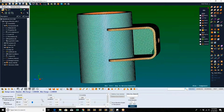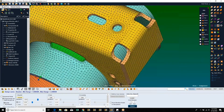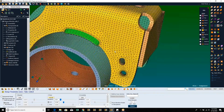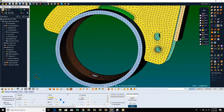As we move the slider, you can see the thickness of the tube is going to change. And now there is a more interesting parameter as an assembly. Now we want to change the diameter of the tube, the outer diameter of the tube. And as you can clearly see, we rotate a little bit down and zoom in closer to the weld, a little bit downward. Yeah. All right. And as we move the slider, the diameter of the tube is increased or decreased.